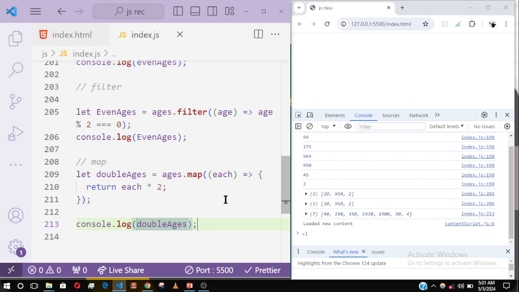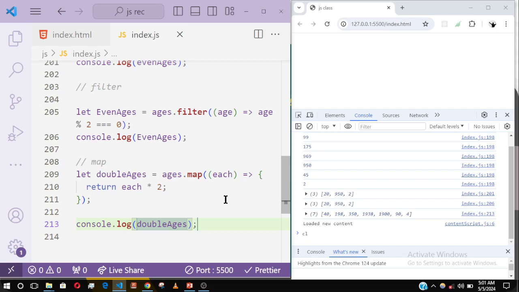So this is how we use the first 3 higher array methods. Remember, the forEach can easily be used to loop through an array. But if you need to do a filtering job with the array, then you use the filter. Then if you need to manipulate the array and get a new version of that manipulation, you use the map function or the map method.